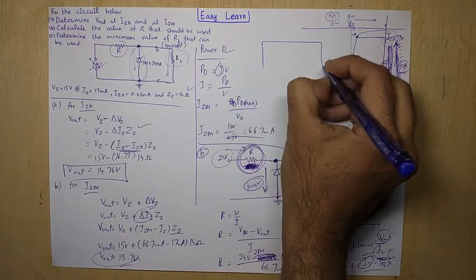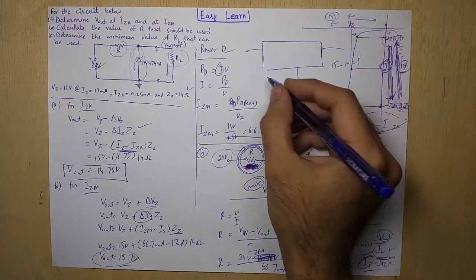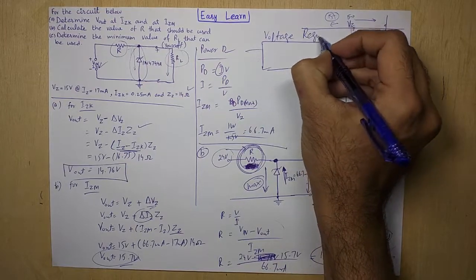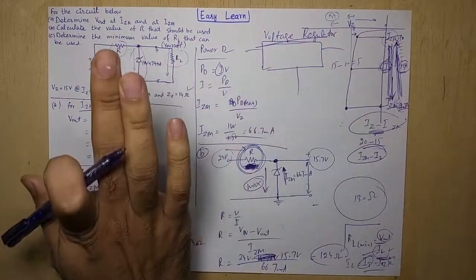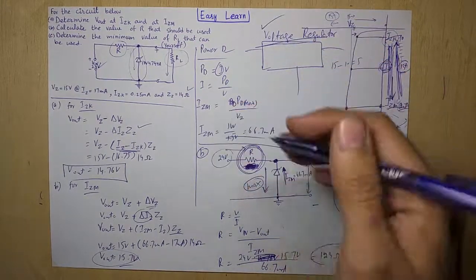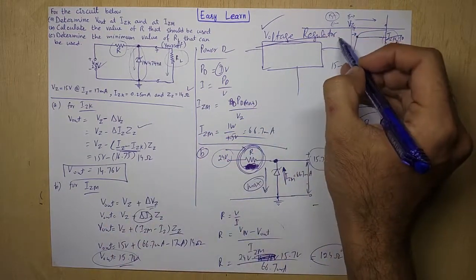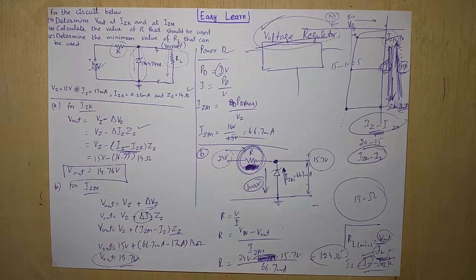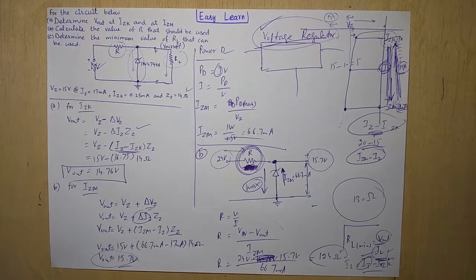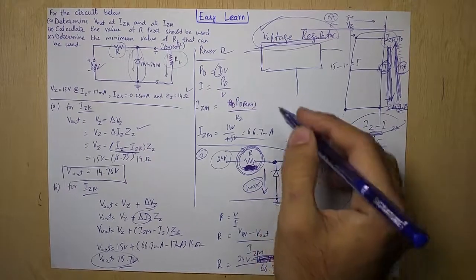So for better regulation, we combine the Zener diode with other circuit components, and we make what are called voltage regulators. In a voltage regulator we use a Zener diode and other circuits, and we will discuss voltage regulators later, in another series, not here, as here we discuss only diodes. Maybe when you watch this episode after 1 or 2 years, the voltage regulator series will be available on the channel.